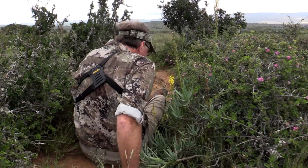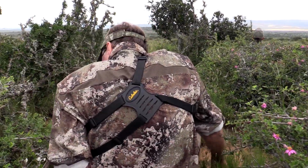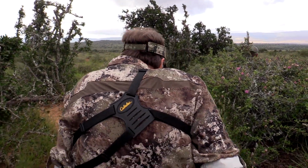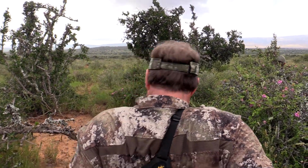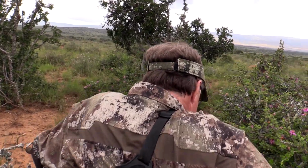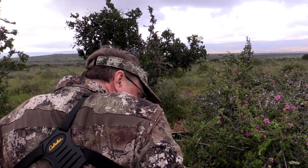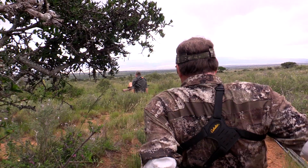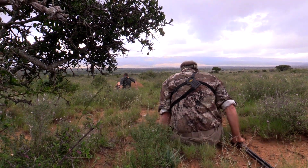I'm just following Carl at this point, and he stops, I stop. When he starts doing a little crawl, I crawl. The only negative about this crawl is he keeps saying 20 more yards, 30 more yards. Well, we're already on like the 4th or 5th time that he said that. And in my math, and granted I went to school in Oklahoma, and we may not have had the best math teachers back then, but when you do this 1 time, that's 20, 2 times, that's 40, 3 times, that's 60, 4 times, that's 80, 5 times, that's 100. So we've already covered more than 20 or 40 yards, but I think he's just trying to keep us motivated. There's another bush, we're going there, and I'm thinking, we're way past 20 and 40 and 60 yards now.